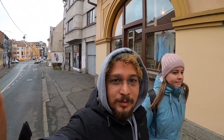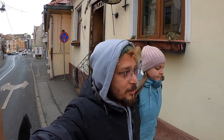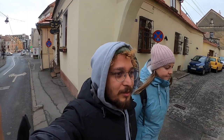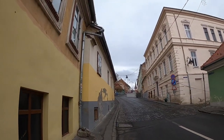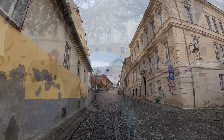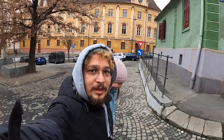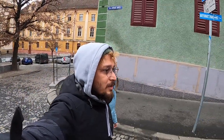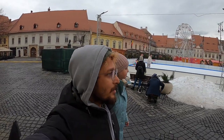We just came out from the hotel room, studio in fact, and we decided to take a challenge to eat Romanian street food for the entire day. So we are heading out to the old town where we can find Romanian street food. So let's go and check it out. We are heading out to Nicolae Bulcescu Street. So this is one of the famous streets over there, where you can find street foods. A lot of restaurants are there. As you can see, the weather is cloudy.